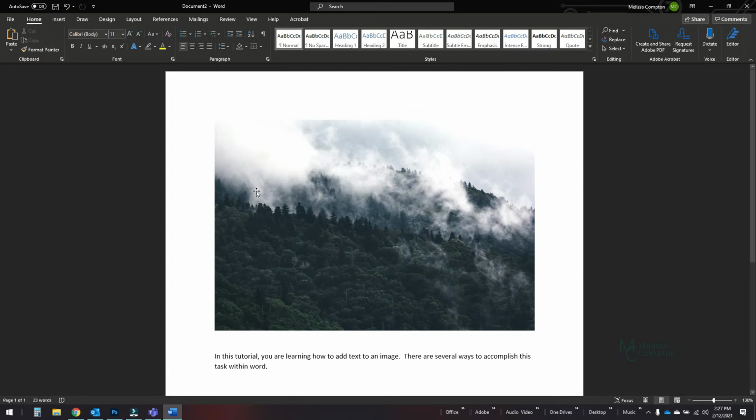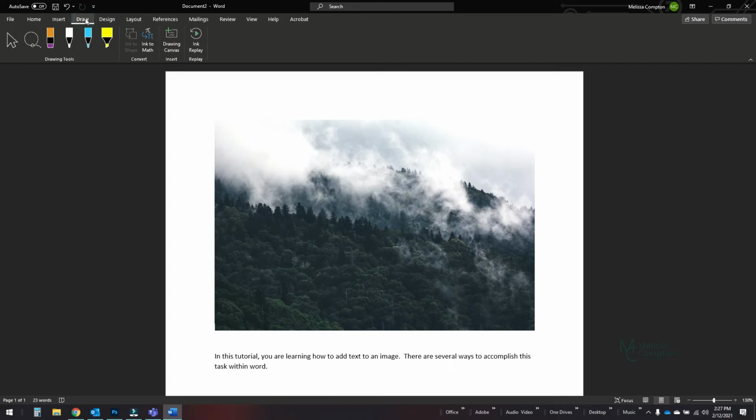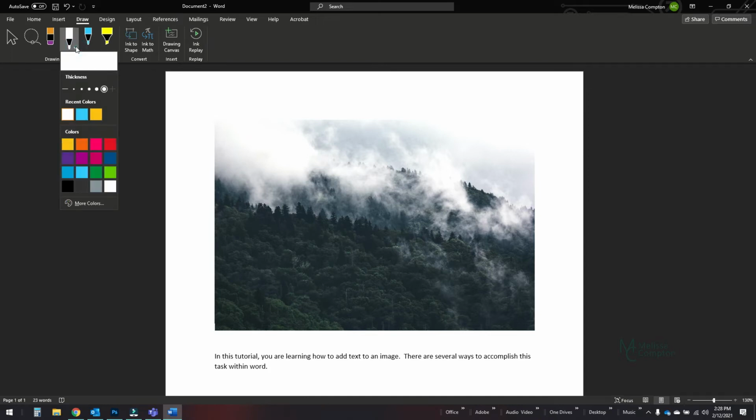The next thing we can do in Word is kind of like handwrite text on there. To do that, we're going to go to Draw, and you'll see you have an Erase tool, and then we have a pen and we have another pen, and they're different. If you notice, this one is 3.5 millimeters, this one is 0.5 millimeters, and then we have a highlighter. So I'm going to show you how to use this.